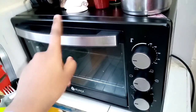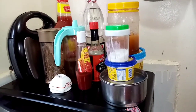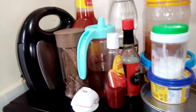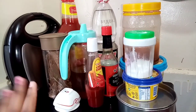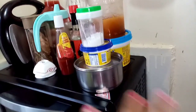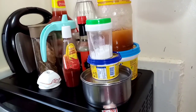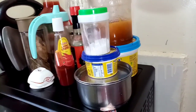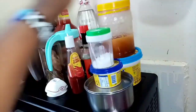I didn't do a review yet but soon we're going to make something together using my oven. And on top of my oven I have my sandwich maker, which I've used so many times on my vlogs — you guys have seen it. Then here I have cooking oil, some spices, tomato sauce, vinegar, and all that. I keep them out here because it's easy when I'm cooking or making bread to just pick them from these spots.